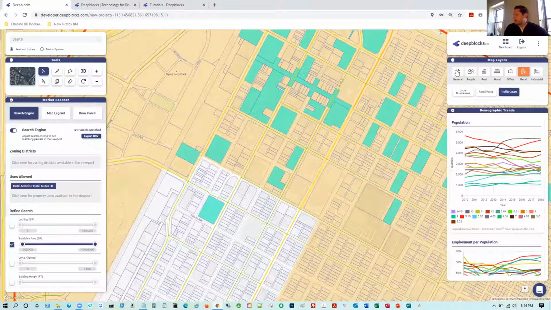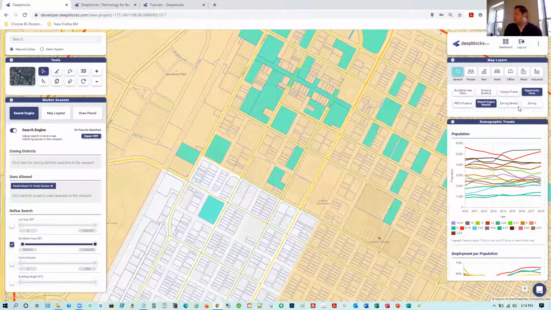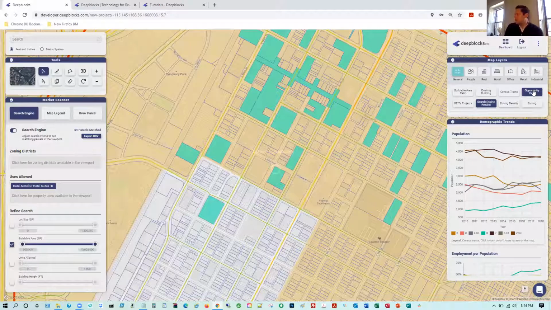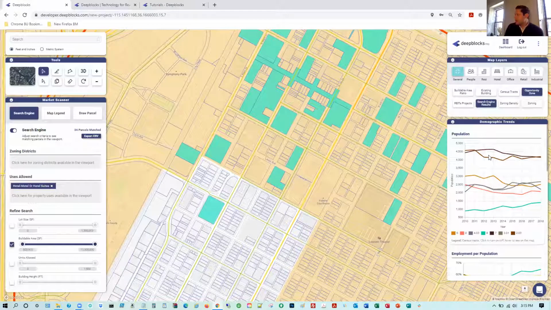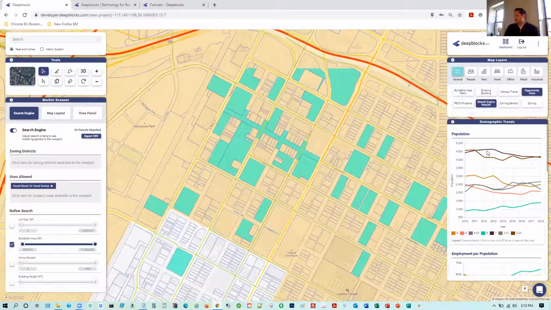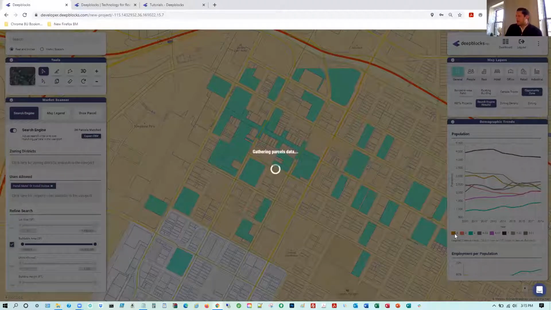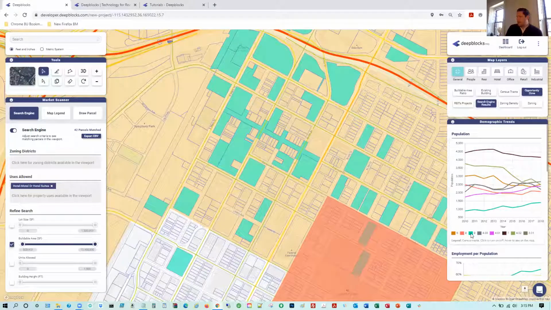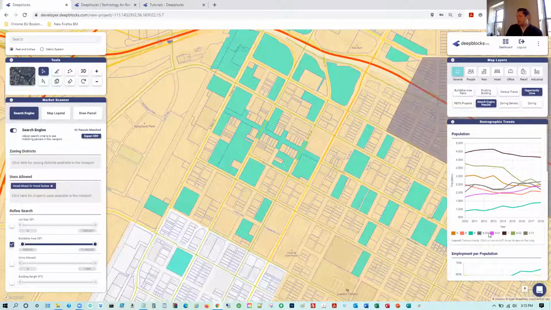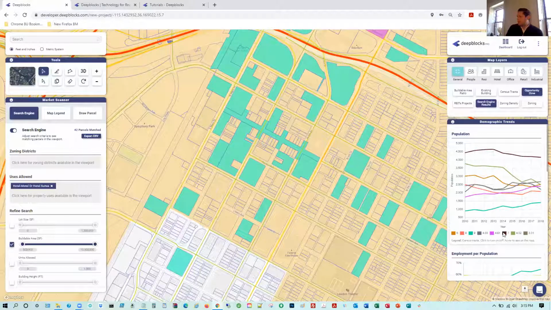All right, so I'm going to zoom in a little bit more, and I'm going to actually kind of show you how these demographic trends also are a great indicator of a particular marketplace. The way these work, you'll see these various trend lines right here, and then below we have our census tracts. And if you just put your mouse over each color box, you'll start to see that shade pop up on your screen, and we can understand particular areas.